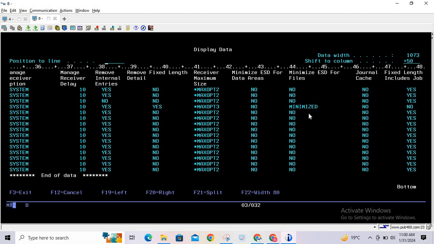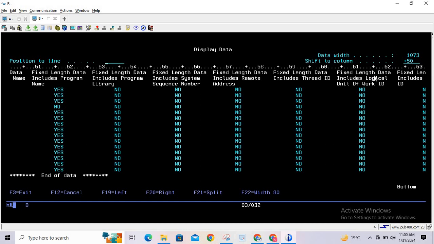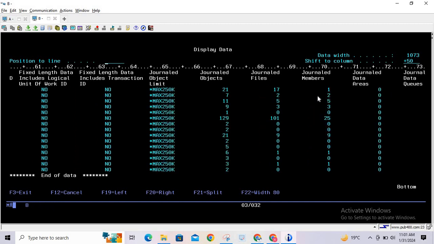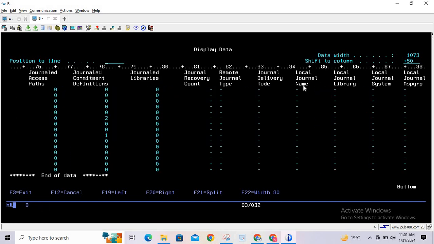Query is simple, we know, right? We can simply write the qsys2.journal_info, but the information which we are getting from this query is very important and very useful. Journal cache. Okay, likewise you can press shift F8 or by shifting column 50, then you can find all this information like data name and everything. Journal object, it is showing. Journal object limit is maximum 250k is showing. Okay, journal data areas, if any data area is attached, then it will show along with their library. If there is a need to show the library, then it is showing that also.